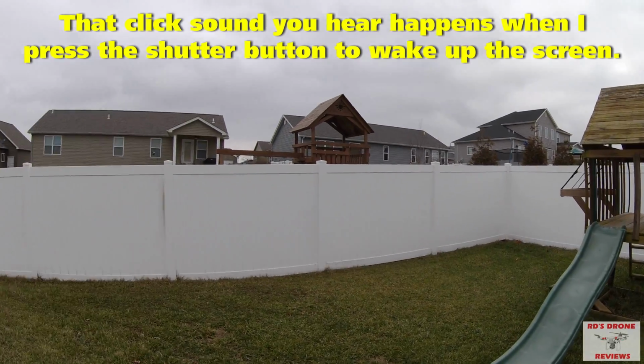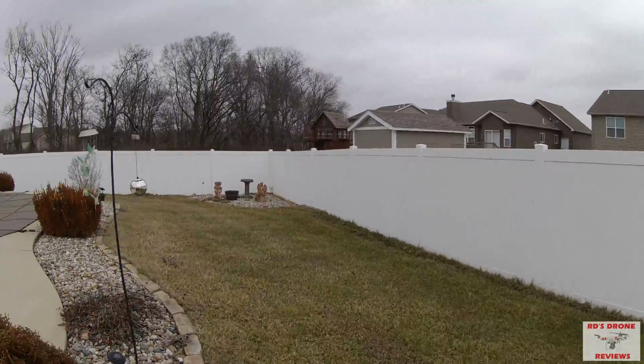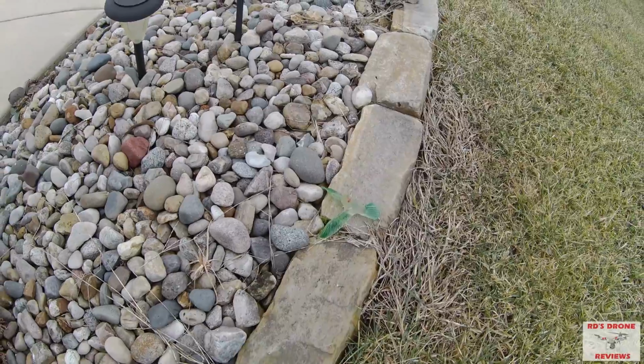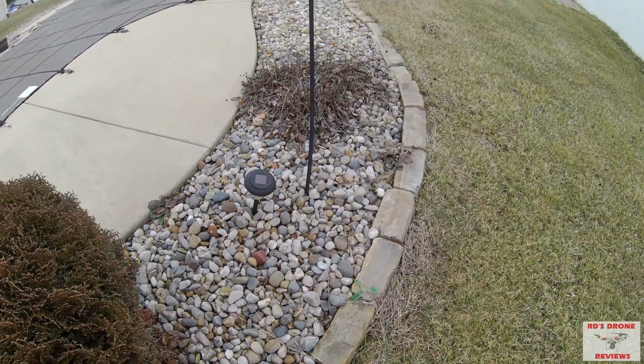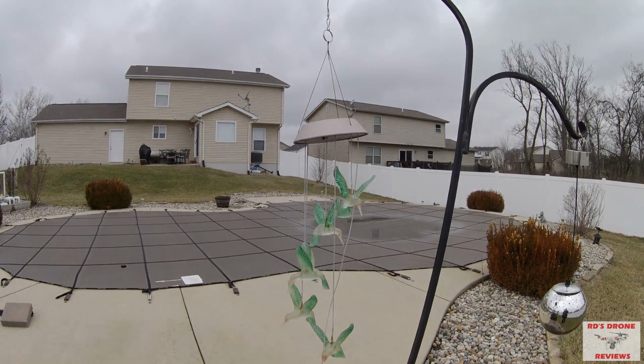I'm going to turn the screen back on there. I have to just tap the button. This is a touch screen too, which is really nice. Here's this little bird thing. It fell down, a little hummingbird thing. It has some green color. And here's some more of them here.